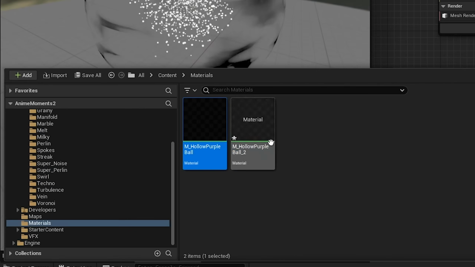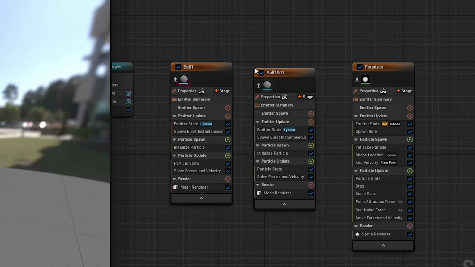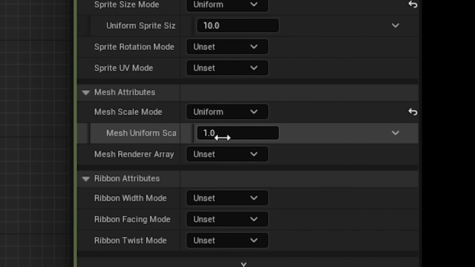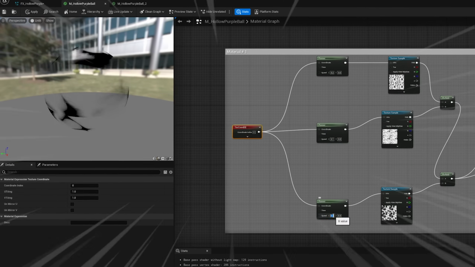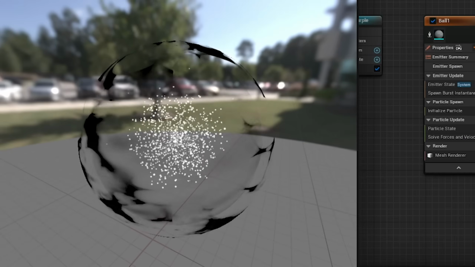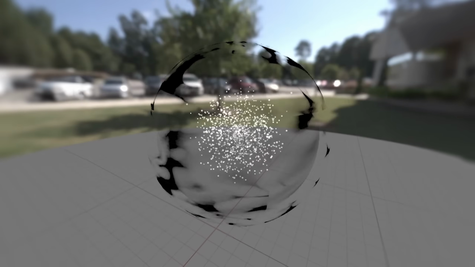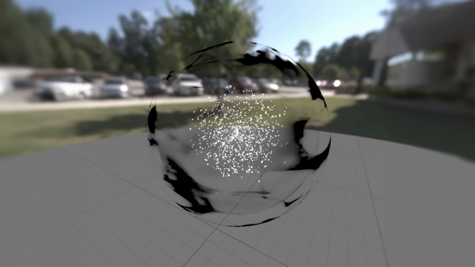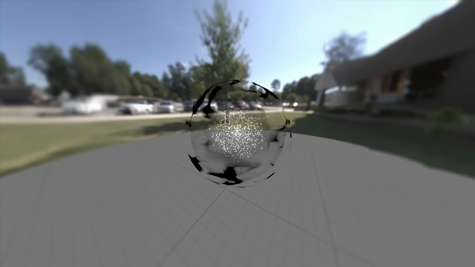I duplicated my material and put half of the textures into the new material. Then, in a stroke of genius, I duplicated the sphere and made it slightly smaller and put the new second material on the smaller sphere. And now I have two spheres with two much more readable textures. I really like it. The smaller sphere is kind of swirly and stormy, and the outside material is much stronger and feels like there's a secondary energy source swirling around it, especially when I add some color to it.